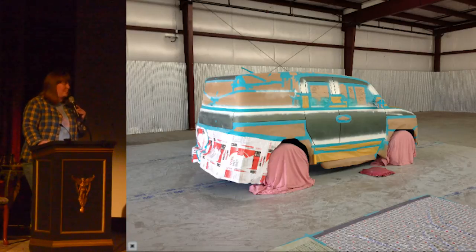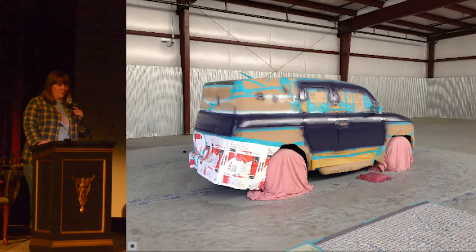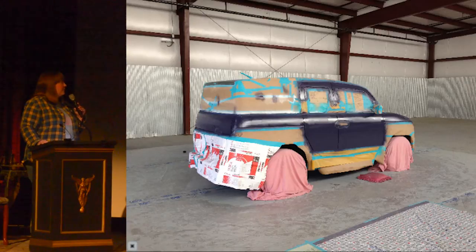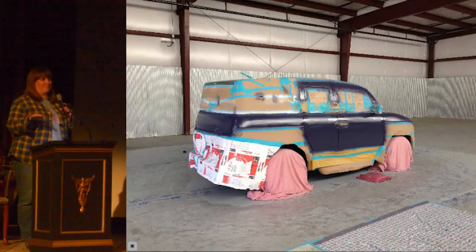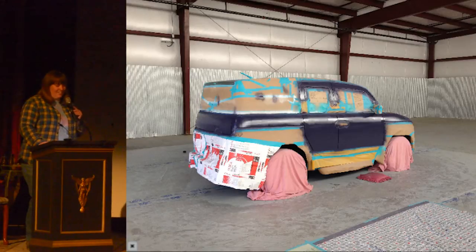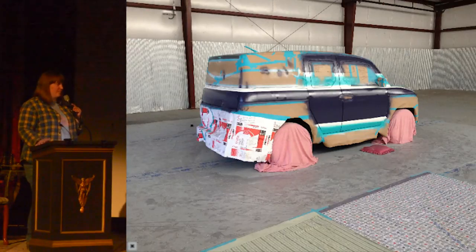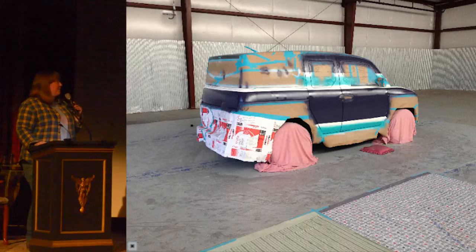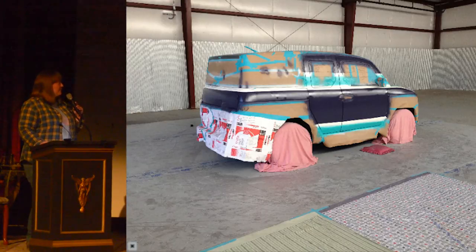The second swift kick was running into a professional auto painter named Brett McGinley. He is very good at what he does — he wins national awards — and he was humble and patient enough to sit down with me and answer all my questions. He wasn't telling me how he paints cars; he was telling me how I could paint the car with my limited budget: what store to go to, what grit of sandpaper to use, exactly how to sand it, exactly how long things needed to dry. It put before me a path I could actually see, instead of just the scary many-layered plaid.